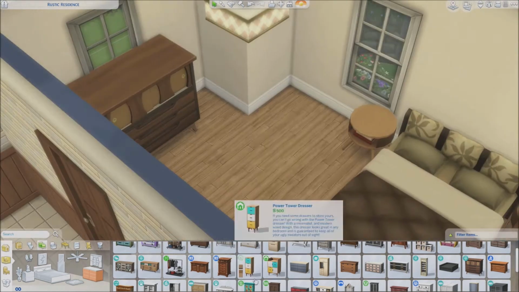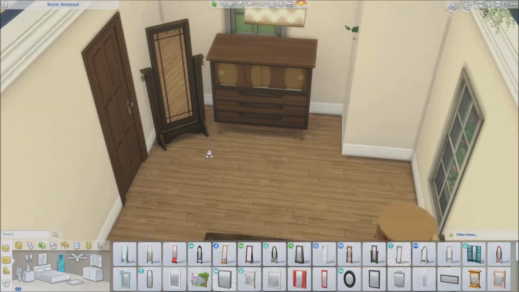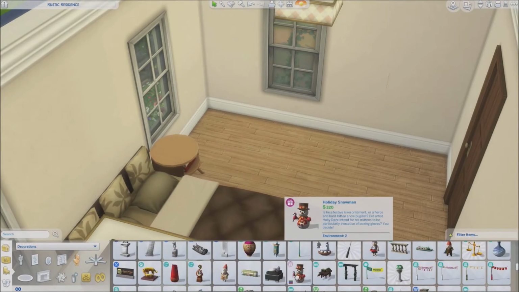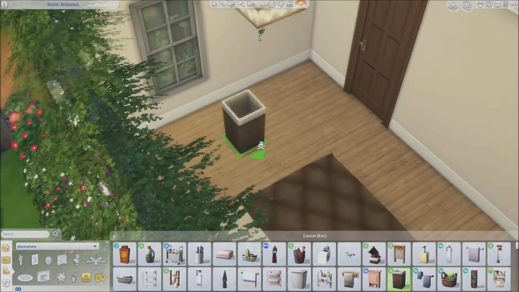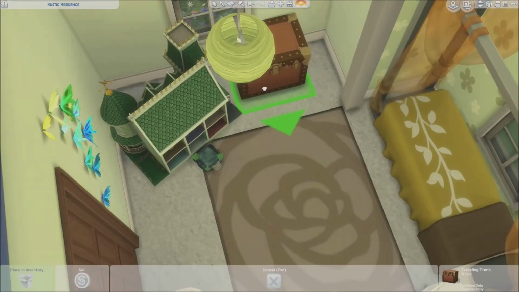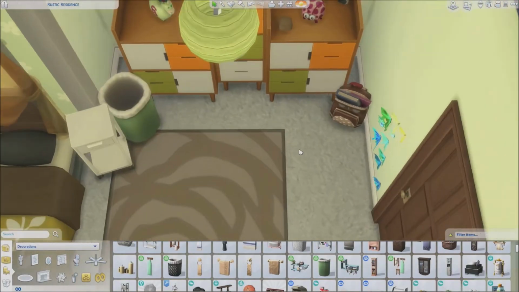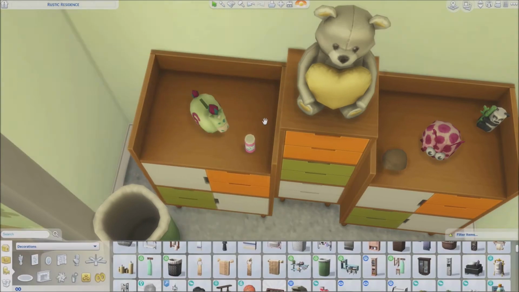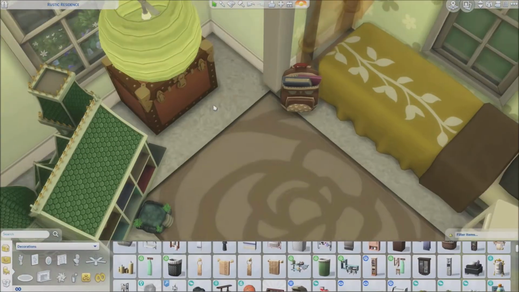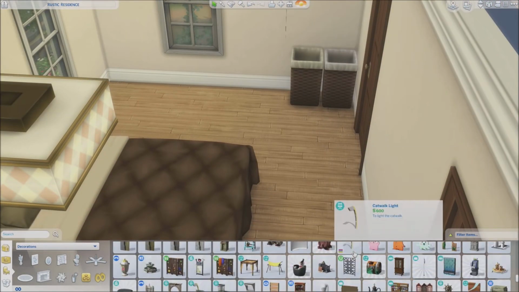I will say with the master bedroom, I did remember that I wanted to add a clothesline and things out back, so I needed laundry hampers, obviously, and I realized I didn't put one in the kids' room, so that was a struggle to try to squeeze into the kids' room as well. But yeah, this is the master bedroom, so this would be the one for the single mom or dad or the couple that you have in this house if you choose to download this for yourself.